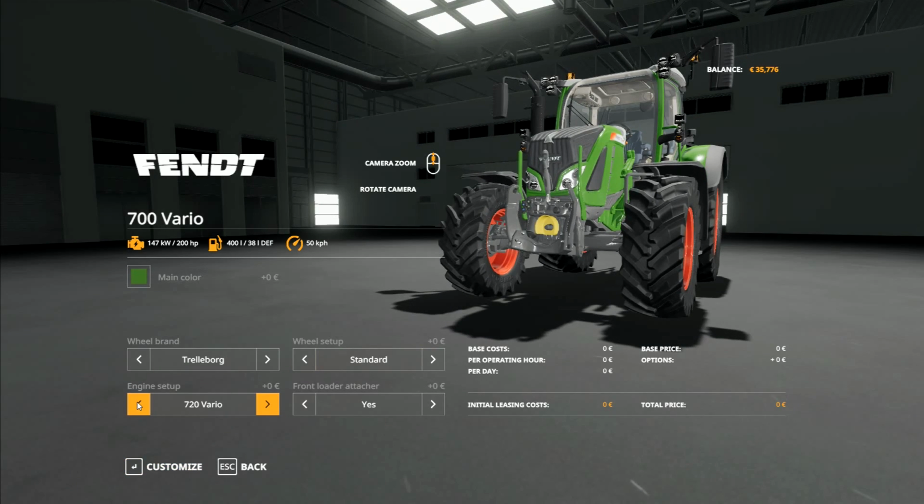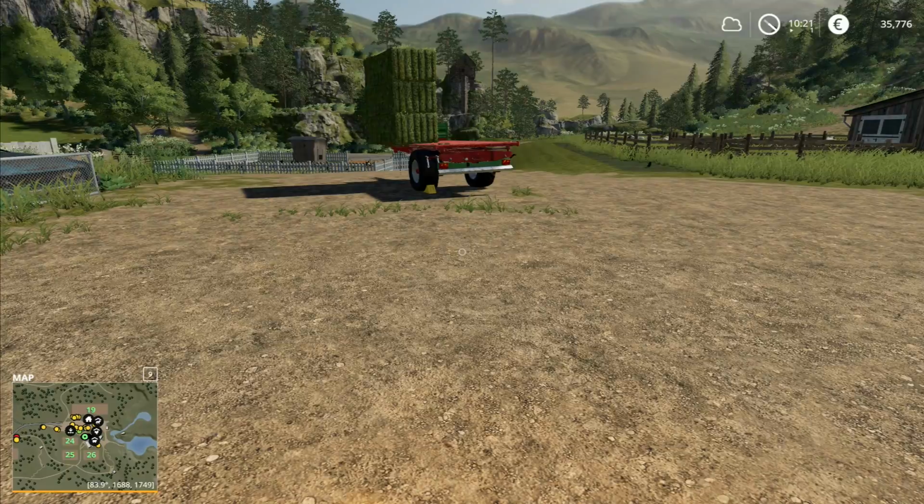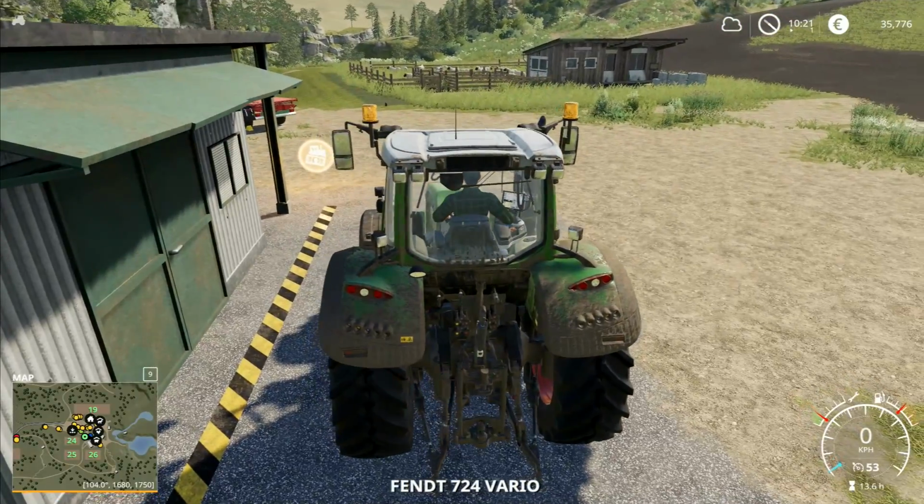Engine setup. It's a smaller engine. That's the biggest engine there. 240, yeah. Right. Customize there with standard wheels. Do I want to do that for absolutely no money at all? Yes, I do. I think it is a bargain.